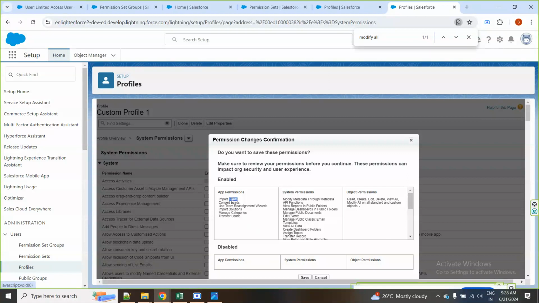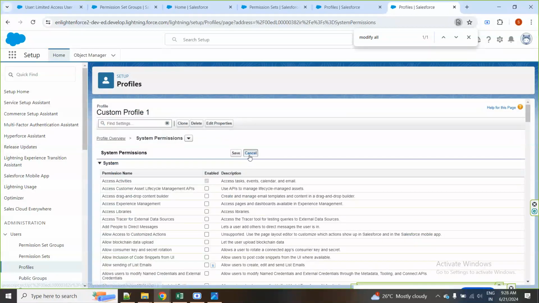Then there is importing leads. There is a standard lead object where you can track the information of specific potential customers. You can convert or import those leads and transfer them to other agents. So all kinds of access you will get, and you should be very careful. That is the point here.